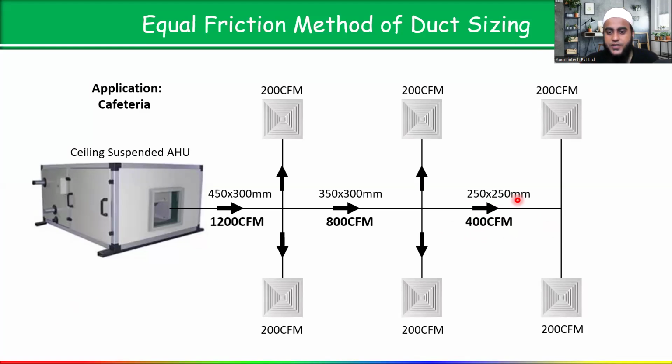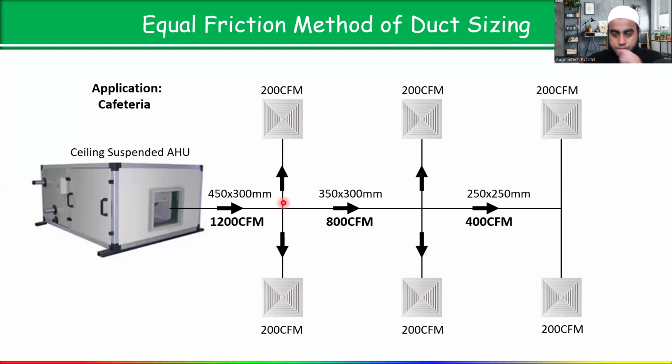So here we have calculated the duct size in the main duct. Now we have to do the calculation for the branch duct. See, here we have taken the branch duct to connect the diffuser, and in each branch we have connected a diffuser. So for each and every branch, we are supplying 200 CFM. So we have to do the branch duct sizing for 200 CFM. But the one thing you have to remember here: suppose in the main duct we have taken 300 mm height. For the branch duct, you don't need to take the same height.